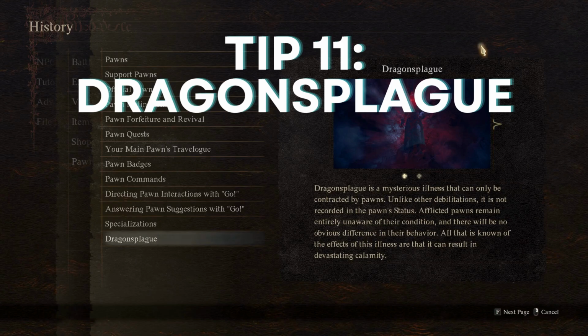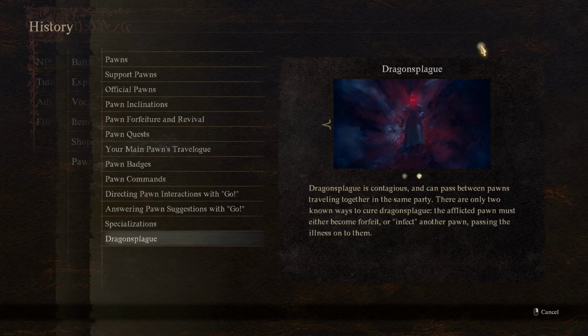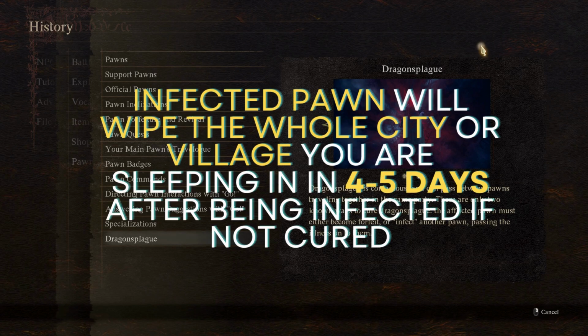Dragon's Plague, what is it? When pawns are crossing rifts, sometimes they can catch an illness called Dragon's Plague. You can see this debuff in the status effects log, and you will understand that one of your pawns is ill when it starts behaving in a strange way, becomes more cruel and rude, and will even wipe the whole city or village you are sleeping in on the 4th or 5th day of the illness.